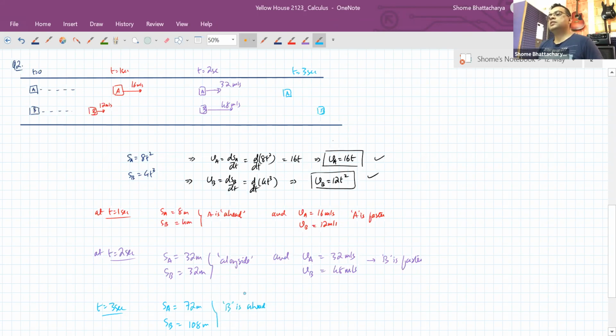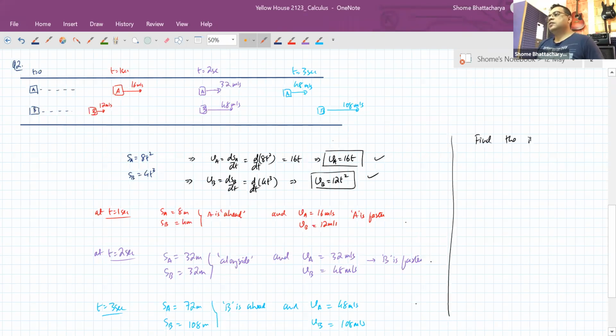And we understood why that's the case, because already at 2 seconds B is overtaking A, and of course B's velocity will also continue to be more. So you can see at 3 seconds A's velocity will be 48 meters per second, whereas B's velocity would have increased quite a bit more to 108 meters per second. So B will continue to run ahead of A after 2 seconds because B's velocity will be greater. So above is a visual representation of what we are observing for these three particular instants.